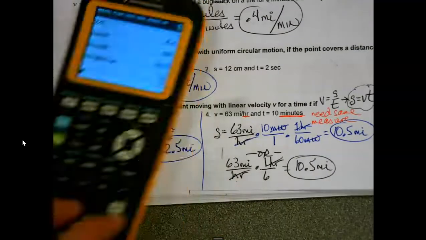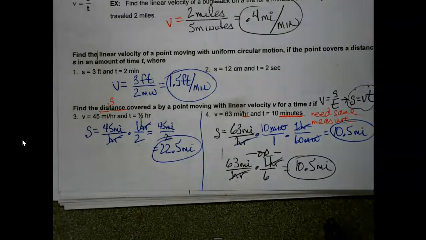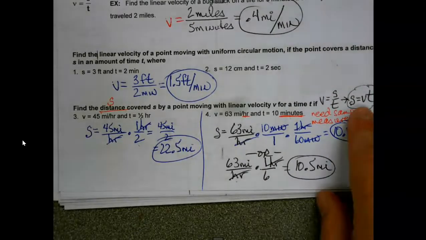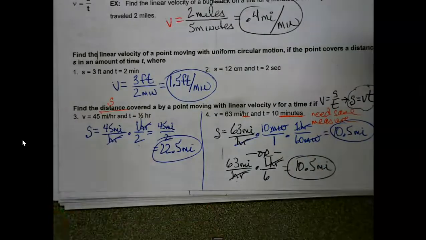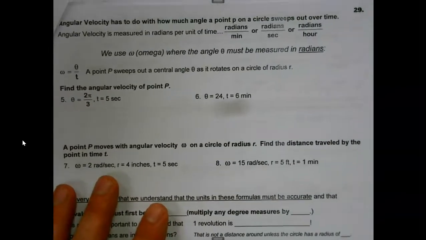If you don't like doing it stretched out, going from one measurement to the next, doing dimensional analysis like you did in Algebra 1, that's fine. It doesn't matter. It just depends on how you're going to work it through in your head, but they both get to the same spot. So it's usually not too bad. You've got to make a little adjustment now and then. Cool. Might have to change the equation, might have to change a measurement. Not terrible. So see, it's not bad, it's just getting used to.